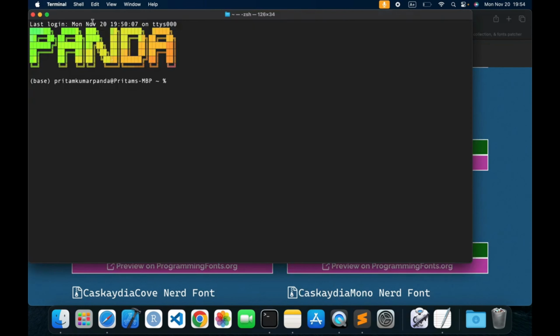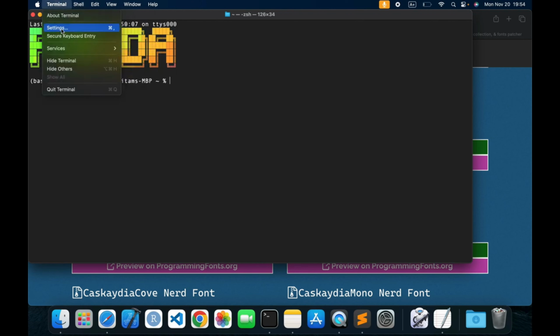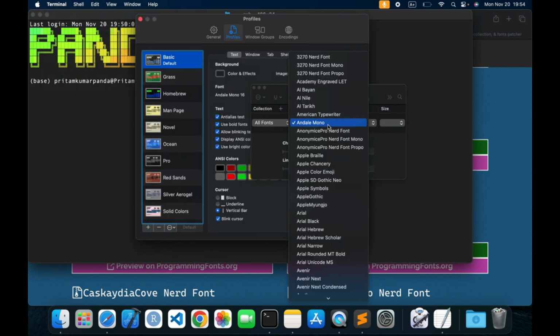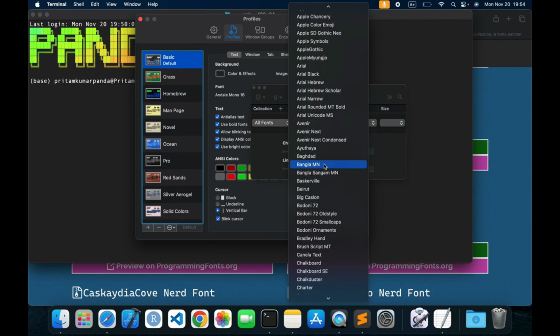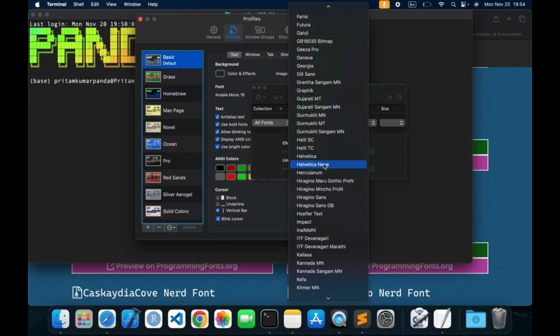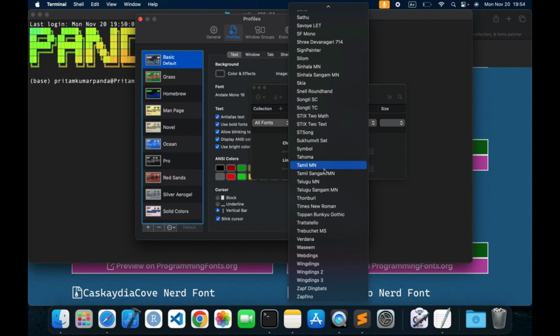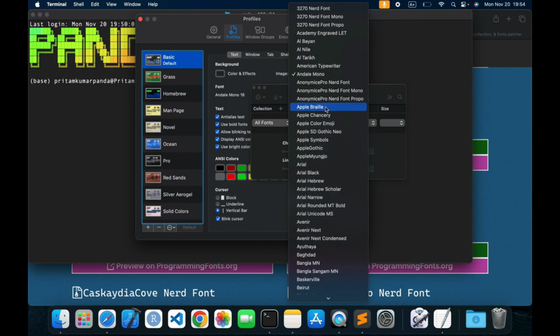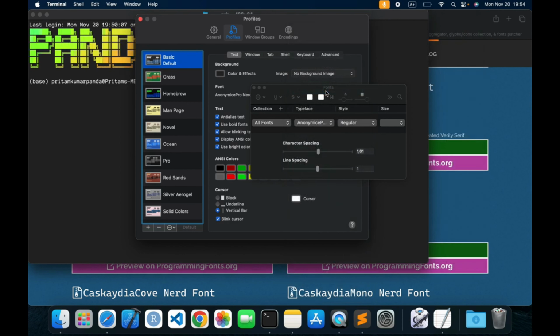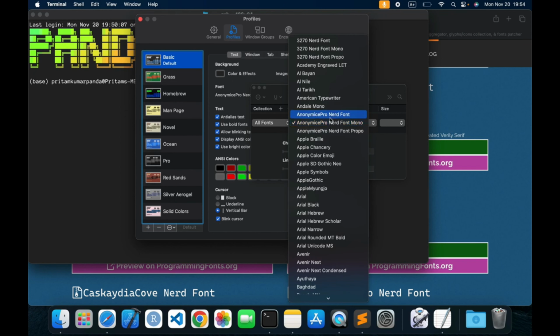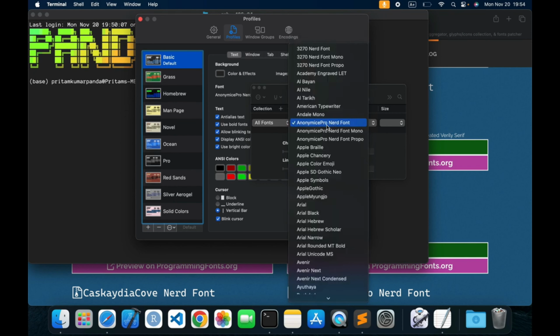Then go to the terminal settings, and here you choose the Nerd font somewhere around here. Whatever font you install, you can just use that Nerd font.